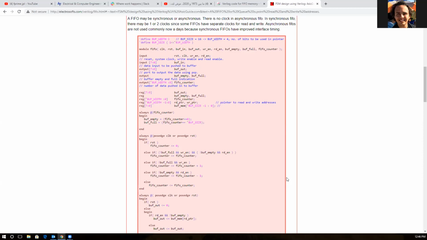With the defined statements at the very top of the code, the buff size 1 shift operator buff with is increasing that 3 to a 4? Yes, this one? Yeah, that line. That's the depth one. So basically, if you have 3 here, that means you push it 3 times, and it's going to be 4. When you push, the last one is going to be the corner, so it's going to be 4. Yes, it is correct. Okay.